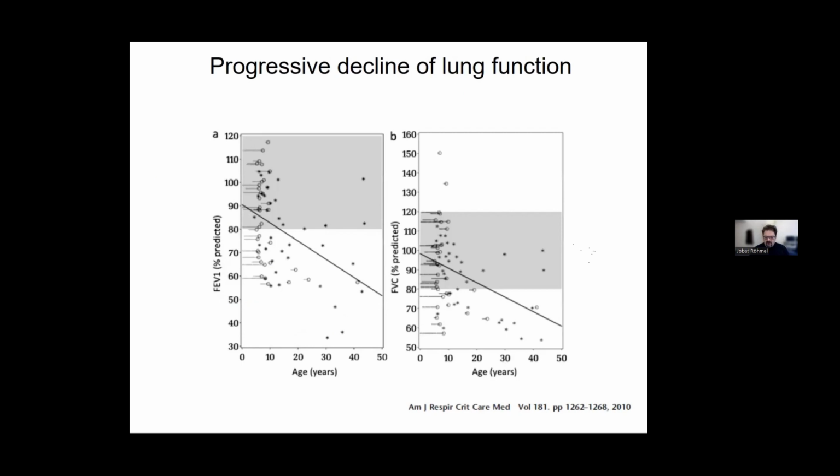I think hopefully nowadays they are better. But these are two different types of lung function, the FEV1 and the FVC, shown over decades of years in patients with PCD, and the black line shows the decline. That is better than CF patients before the new therapies were there, but still a significant decline. The FEV1 is for the obstruction, and the FVC is for the lung volume. So it's a mixed loss of lung volume, but also of progressive obstruction due to the inflammation.